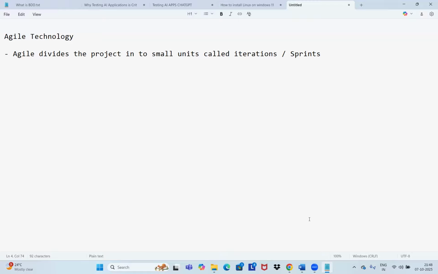Based on the project PO's decision, there will be changing requirements even late in the development. There will be continued attention to technical excellence, so there will be a good design. The best architectures and design emerge from self-organizing teams.